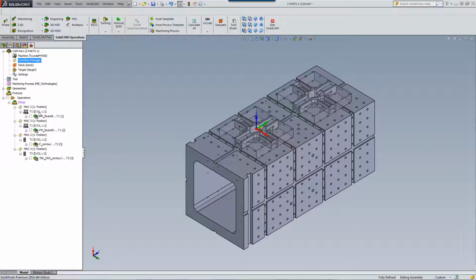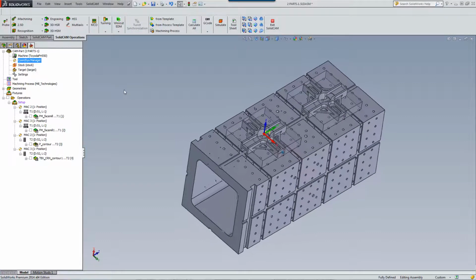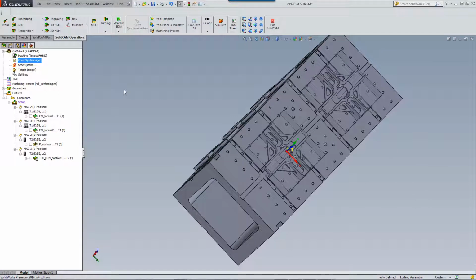Now, if we go into our setup, we have the following. Previously, in order to do a machine setup with all different types of MACs, we would have to do a machine setup for each MAC individually.